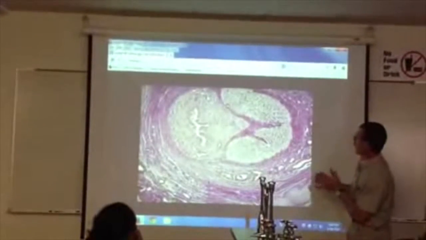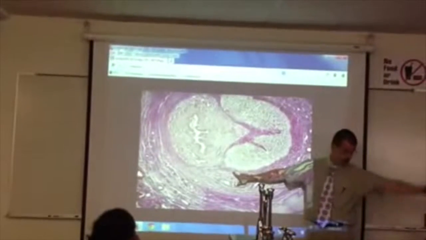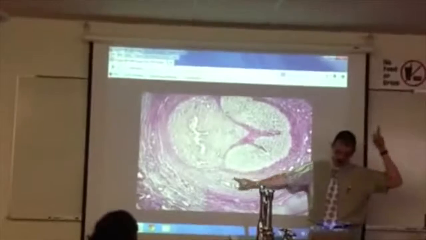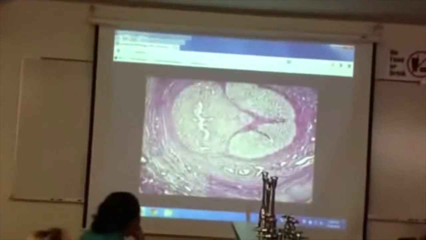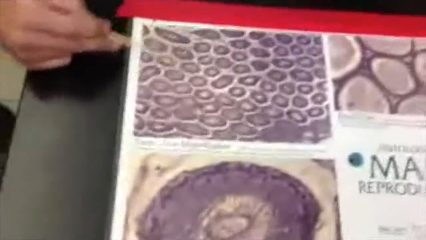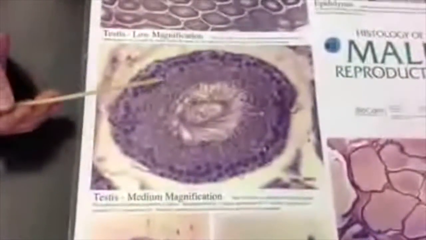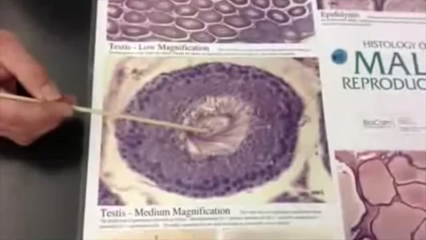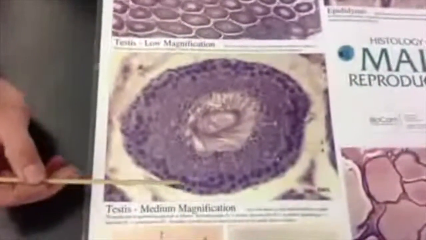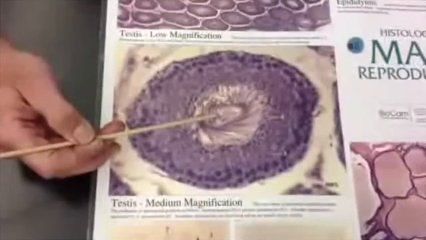So let's name this red line here. That is the tunica albuginea. Very good. Testes with seminiferous tubules. You know they're seminiferous tubules because they look like this. They have multiple layers, usually of cells, radiating down. The sperm would be in the center. Spermatids, to be formal. The spermatogenic cells would be the ones on the outer side. So they're making sperm this way with meiosis.